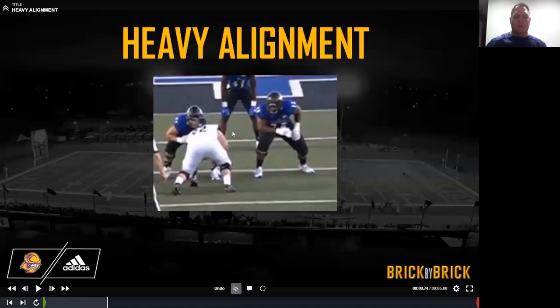And then if you're doing some type of movement, or you're aligning off of a back or something, we have a heavy alignment. Now we're going to put our nose right to the V of the neck of the offensive lineman. Okay, and so that can allow us, if we're crossing the face, to align for success here. Okay, and then sometimes we line up heavy just so we can play thick through this guard. Okay, but we do use the heavy alignment some. And then obviously number 4 could be a head-up alignment, which we use in our 3-4 for our nose tackle. But those are the 3 basic types of alignments that we use for our shade techniques.